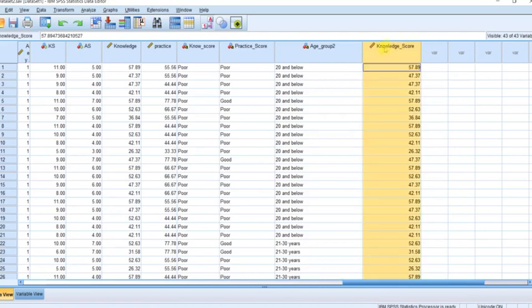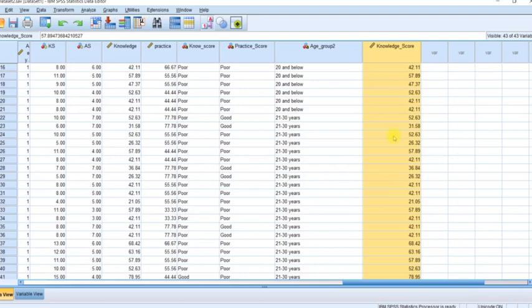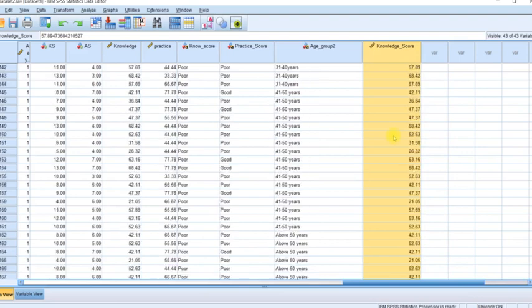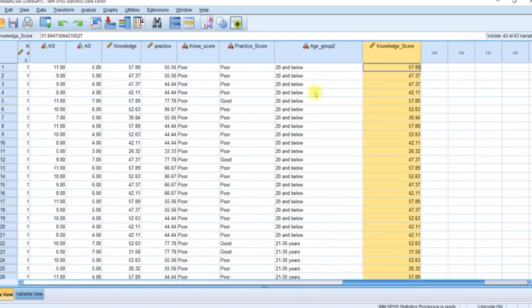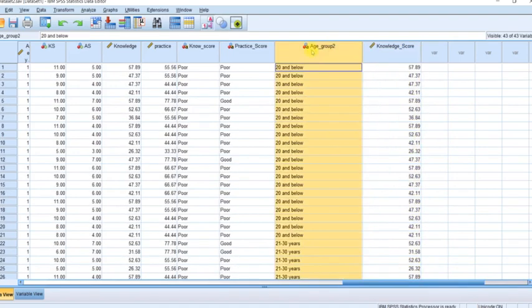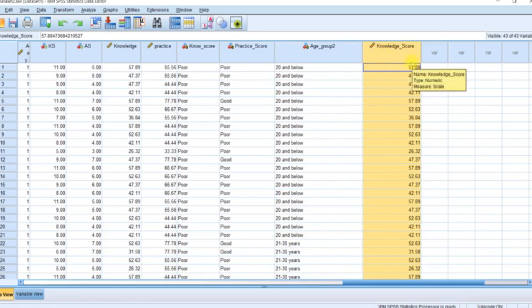Can you see that it is bearing the name knowledge score? So these are the percentages.